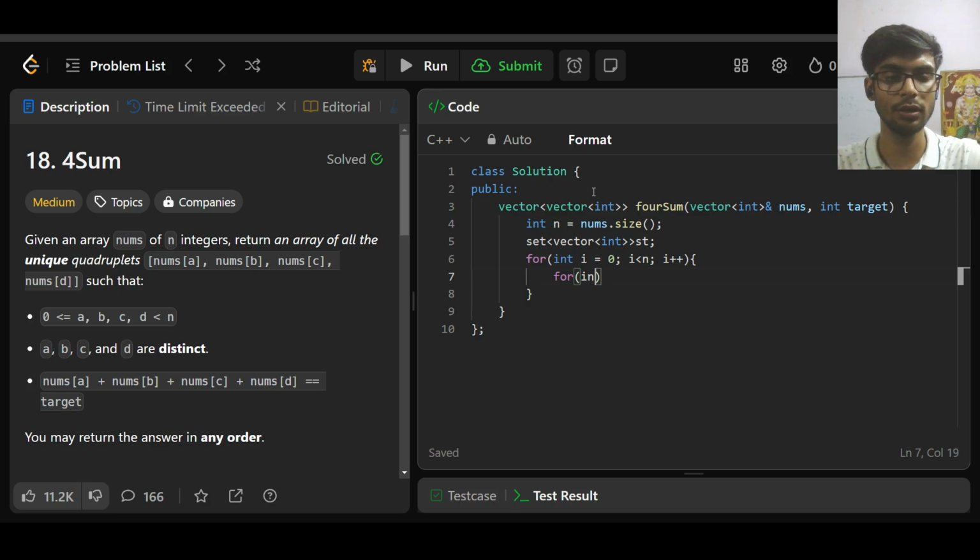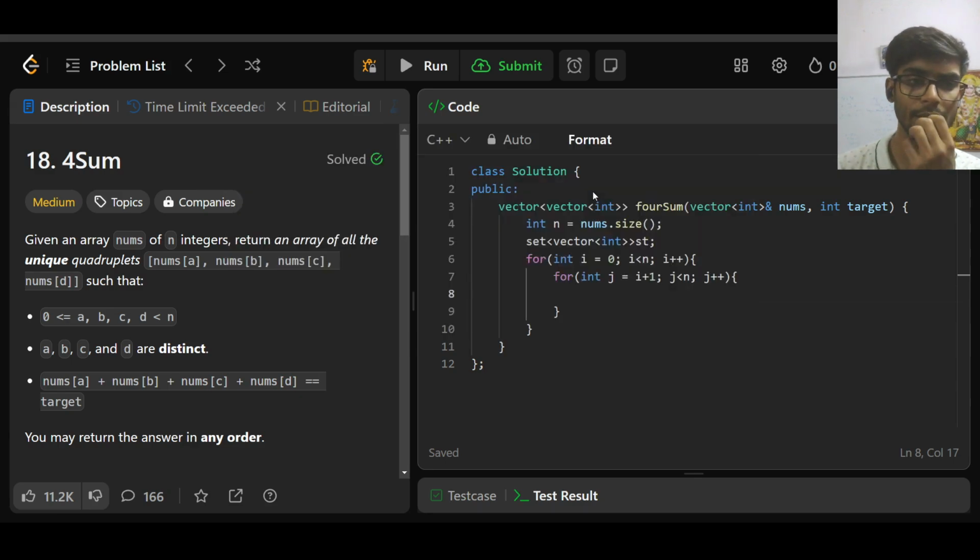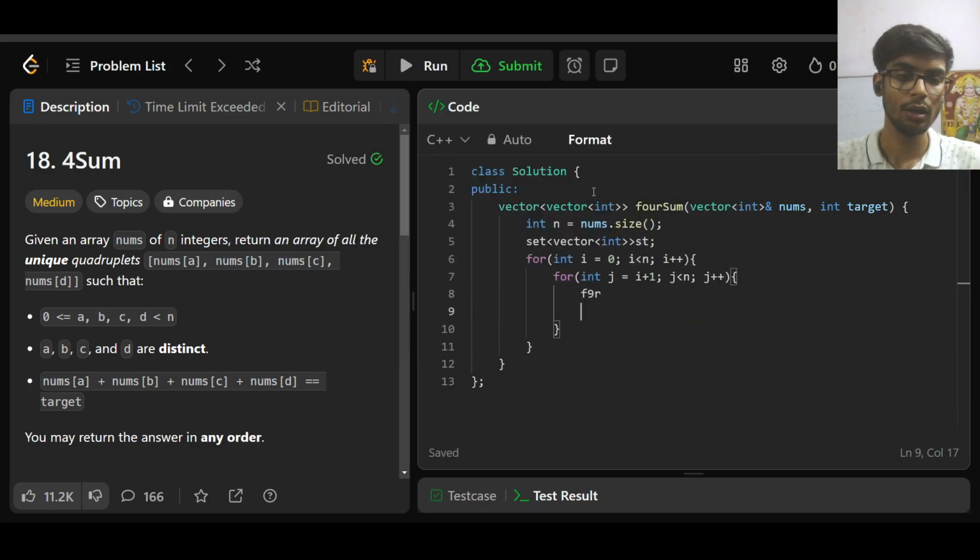For int j equals i plus 1 and j is less than n, j plus plus. And then we are going to have the frequency or the hash set. Let us first iterate using our third for loop that will start from j plus 1 and go up to n, k plus plus.